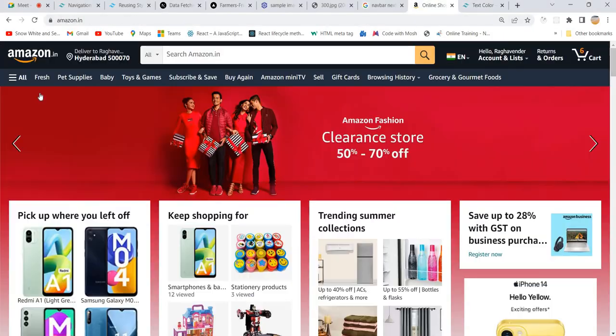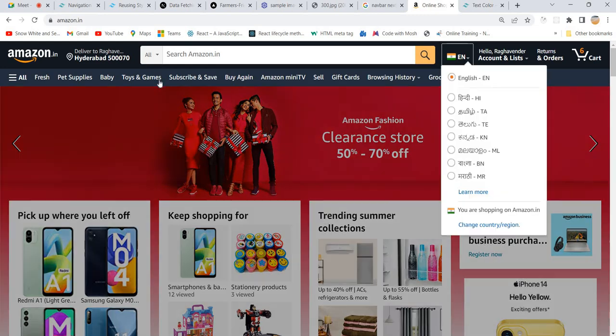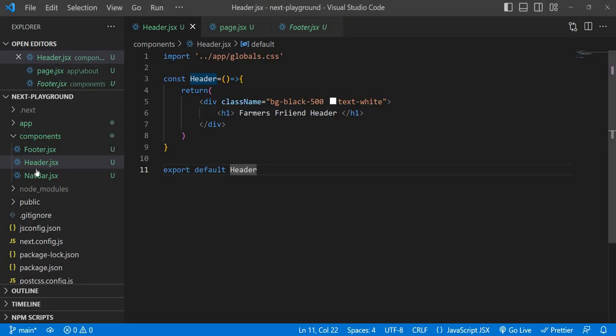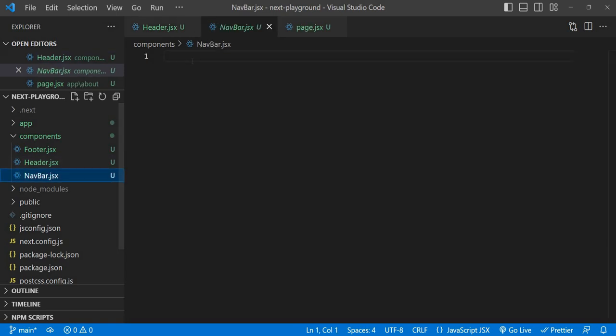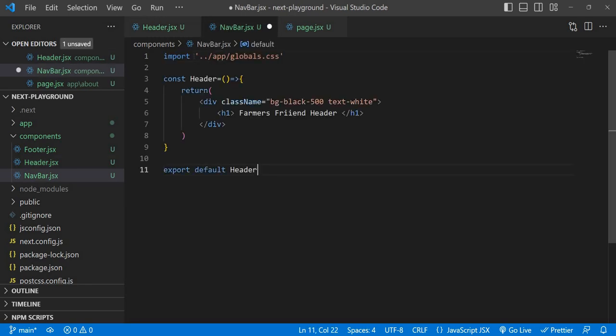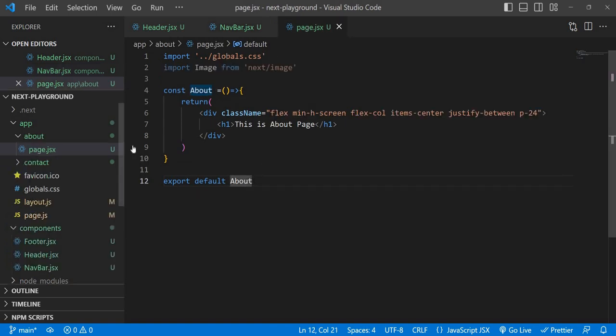Suppose it's Amazon: this is the header part, and the next one is the navigation bar. You can design the header separately and the navigation bar separately. Now I'm going back to the navigation bar. Similarly, navigation bar, save it. And footer, where is the footer?